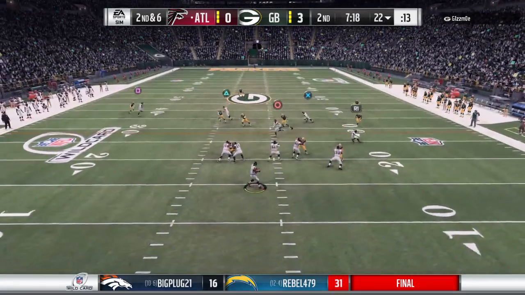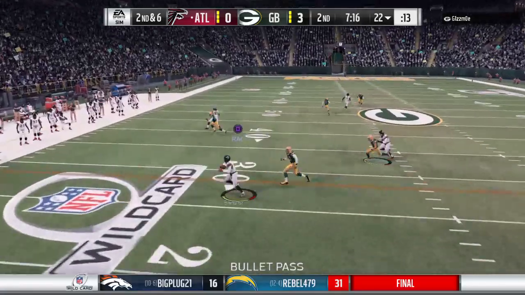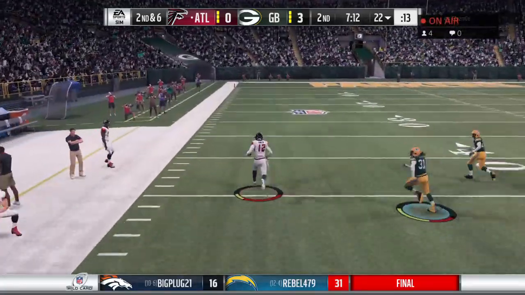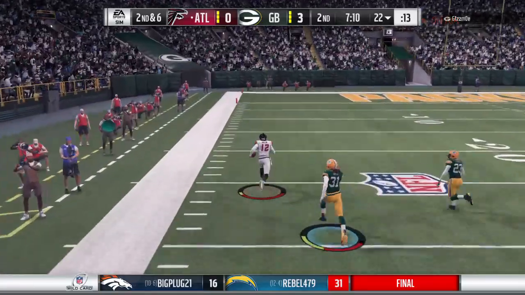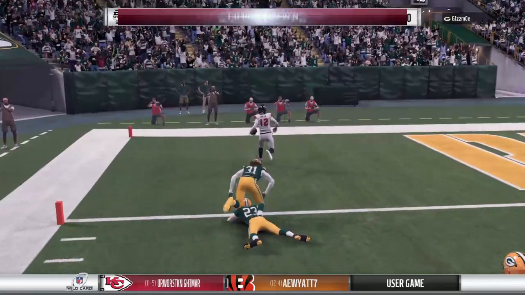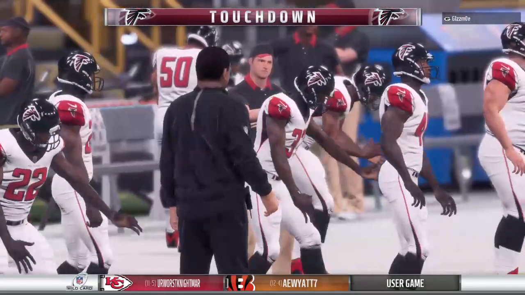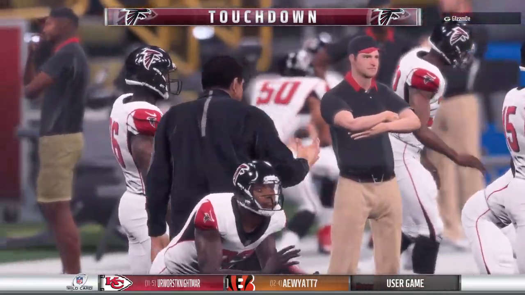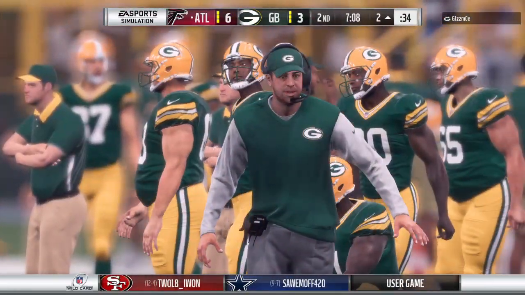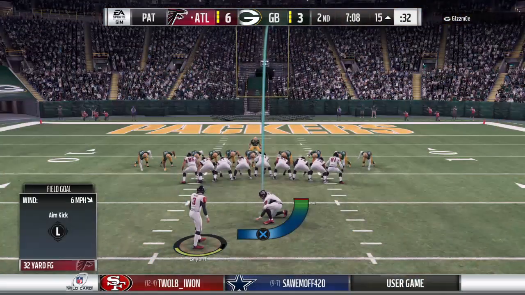On second down, here's Ryan, getting it out left side to Sanu. Mohamed Sanu with nobody ahead of him. Touchdown, Falcons. Mohamed Sanu, 78 yards. And the Falcons are able to show off their quick strike ability.